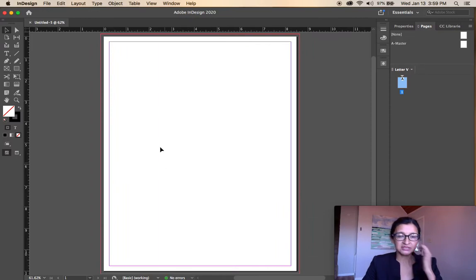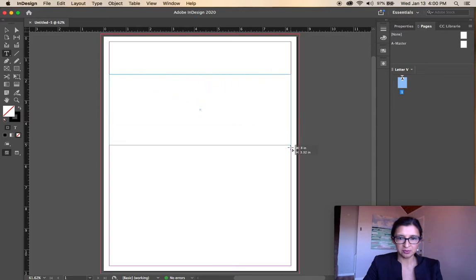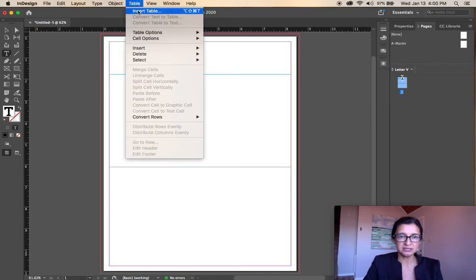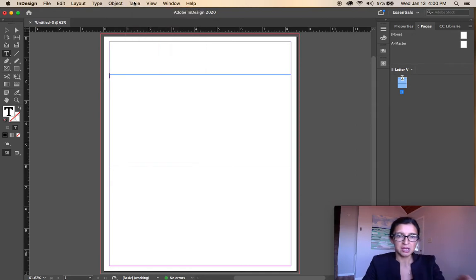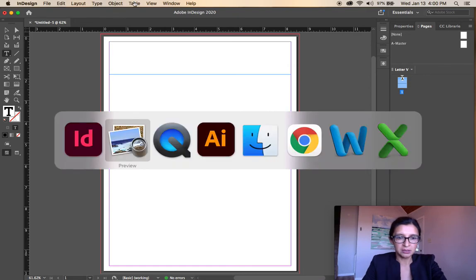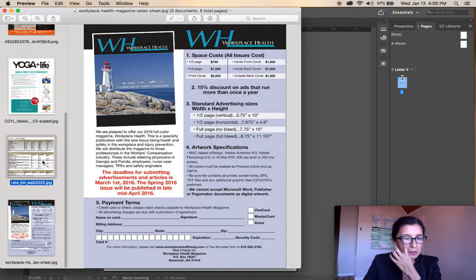Okay, so the first thing we're going to do is create the table. I'm going to leave some room up here to put the logo or whatever. First you have to create a text box, and then insert table. I'm going to copy this one right here.